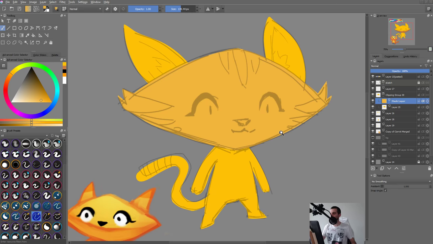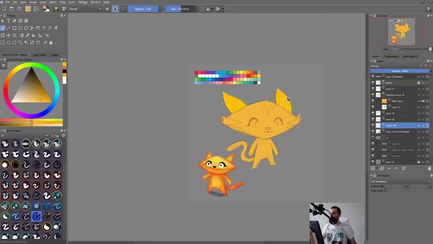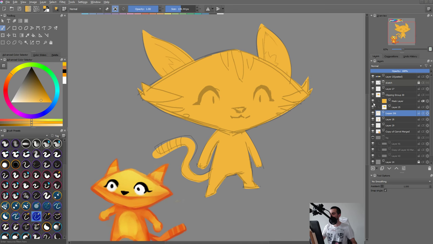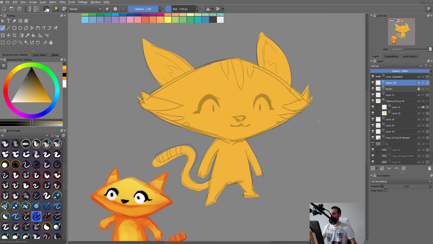Okay, so I'll start with a slightly less saturated base tone. There you go. So that's how you do it in a sense. That's how you try to think about it. And it's not always that easy. So the way I recommend you tackle that is just define the shadow area. You have to think about the character's form and where the light is coming from. Obviously, it's very important to know your light direction, to have it in mind at all times. Let's say the light is coming from the top, maybe slightly from the left, as usual in games.